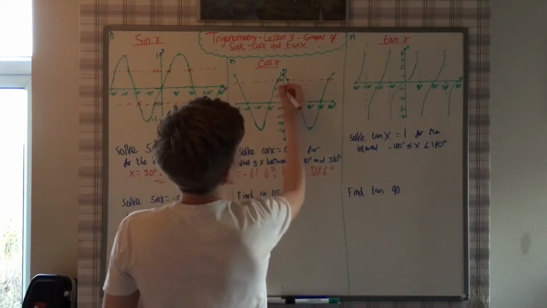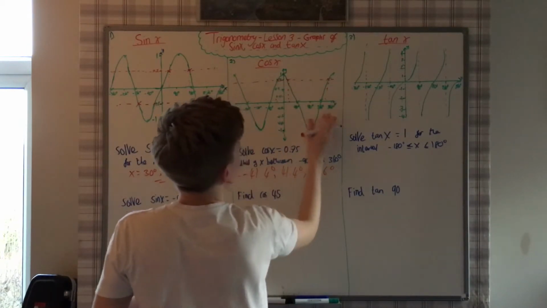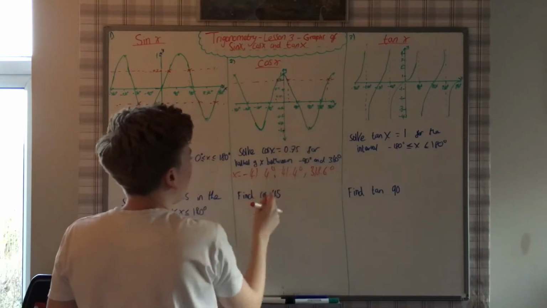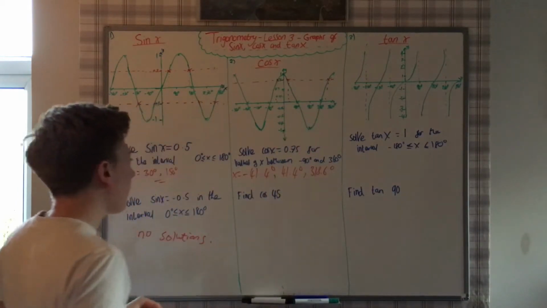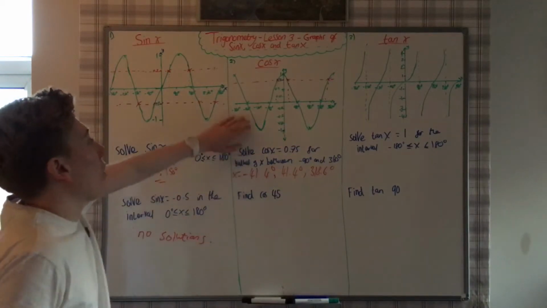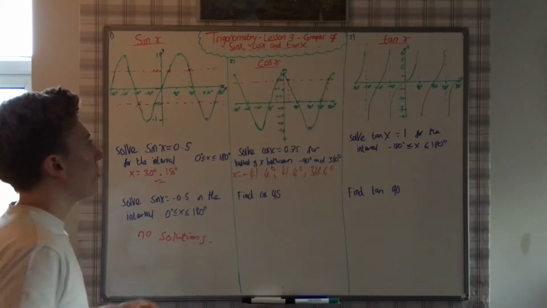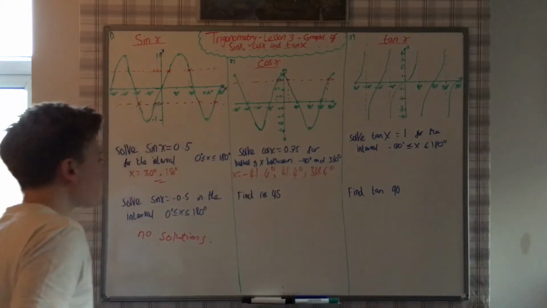Now, of course, you're not expected to just know that. Again, what you'd have to do is draw a line down to the x-axis from each of these values, and then just read off the value on the x-axis, which will be these values here. Now, I have cheated and used my calculator. That's because I don't have a grid here, but like I said, in the exam you will be given a grid, so you'll be able to read off the values quite easily.